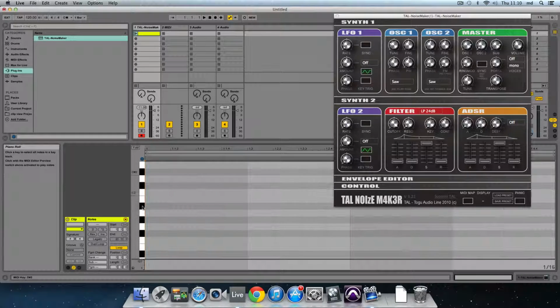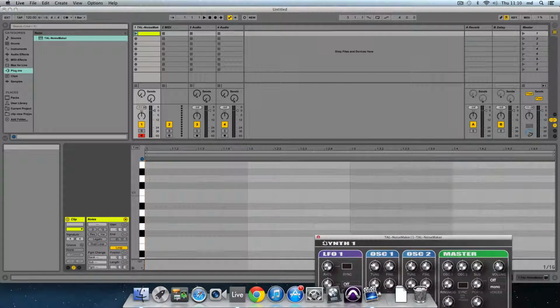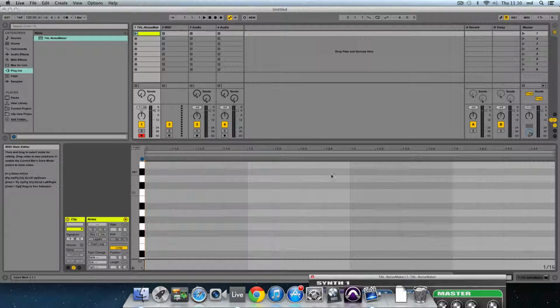I'm going to find C1 by simply scrolling. What I am looking at here, if I just minimize this for a moment, is one entire bar of music. That's the length of this clip that we've created. We're going to create a very simple dance beat. So our bass drum is going to be on every beat of the bar, every crotchet beat of the bar. So that's this first one, 1.2, 1.3, and 1.4. To add the information, we simply click on the little segment that we want the note to appear in.